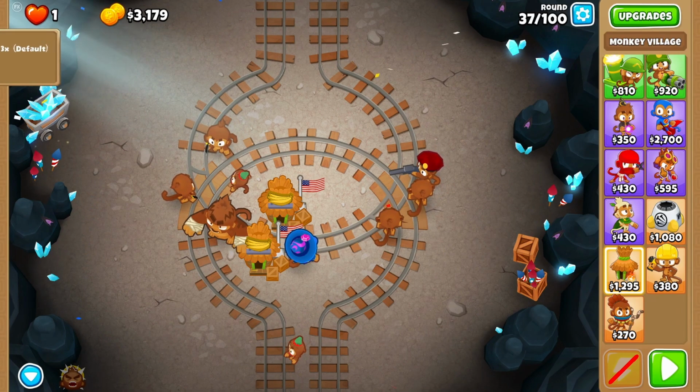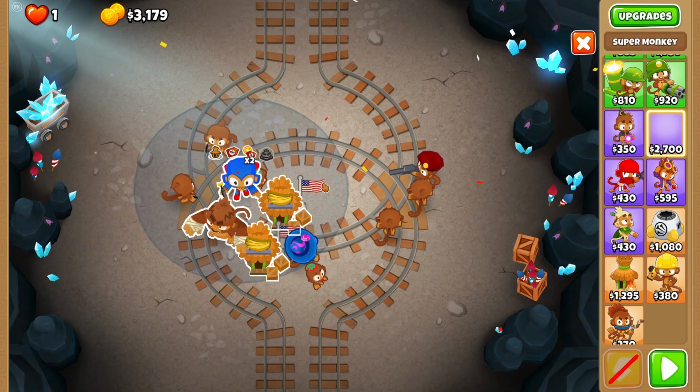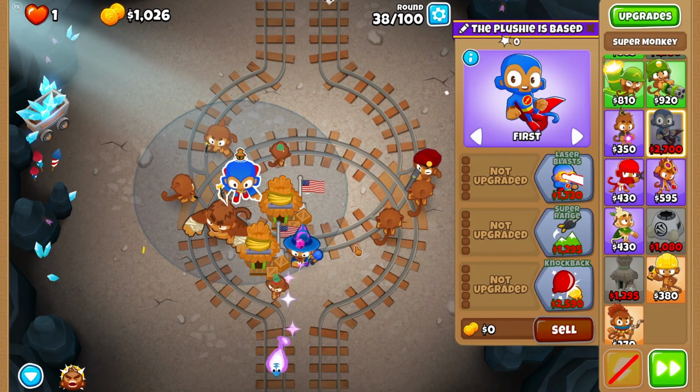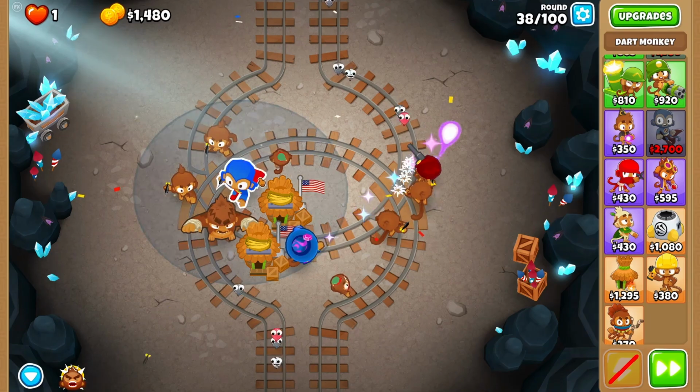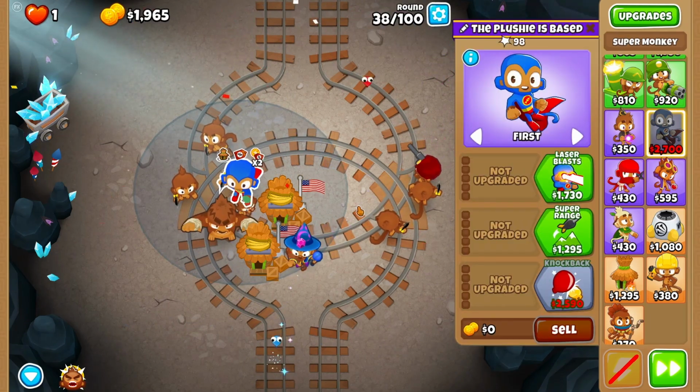Before round 38, let's get our Super Monkey right over here. If you placed your villages right, you should be able to fit this guy fairly easily. Just place him in that gap right here. We'll get this guy to a Sun Avatar, and yeah, he will be our main DPS for our main ZOMG damage for the run.